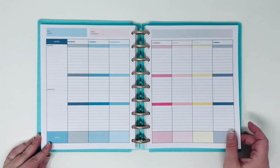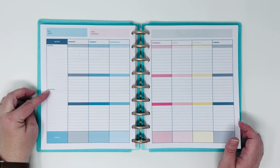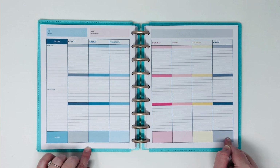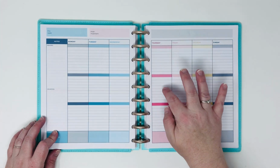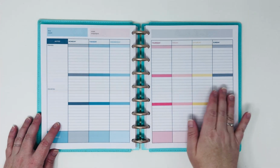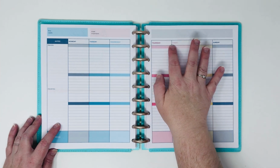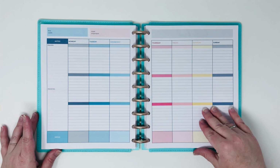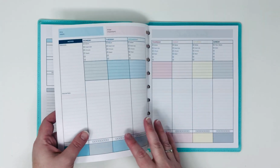This is our weekly time block. You can see we always have a section for prayers and priorities. We always have a section for meals. And in this layout, you have 3 separate spaces where you can really use them for anything. You can use this to time block. You can use each section to write out a category of tasks. It's very flexible, really up to you. Again, we have our look back and look ahead page.